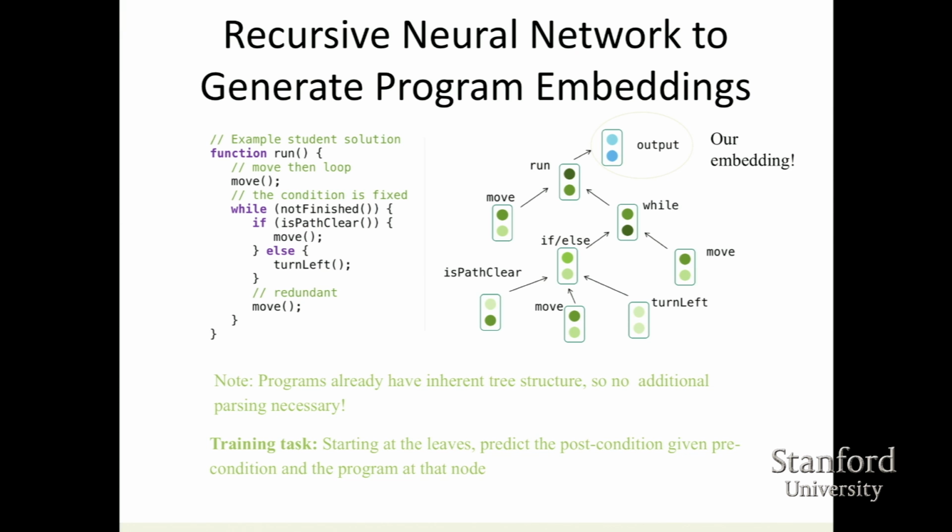But if we have a complex program, we can't necessarily train the previous model on all different kinds of programs, right? So we want to be able to use these building blocks and then create a representation for a more complex program. You've already seen recursive neural nets in this class, so we can use them to do that. The cool thing about programs is they are already in a tree structure, so we don't even have to create that tree structure; it's already given to you. Given that tree structure, we can construct a recursive neural network which follows exactly the same structure. And then we combine these embeddings that we've learned from the first task together recursively until we reach the root.